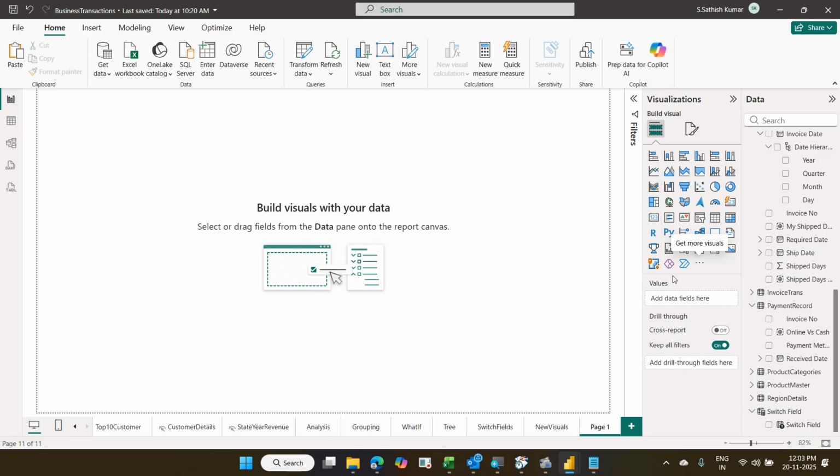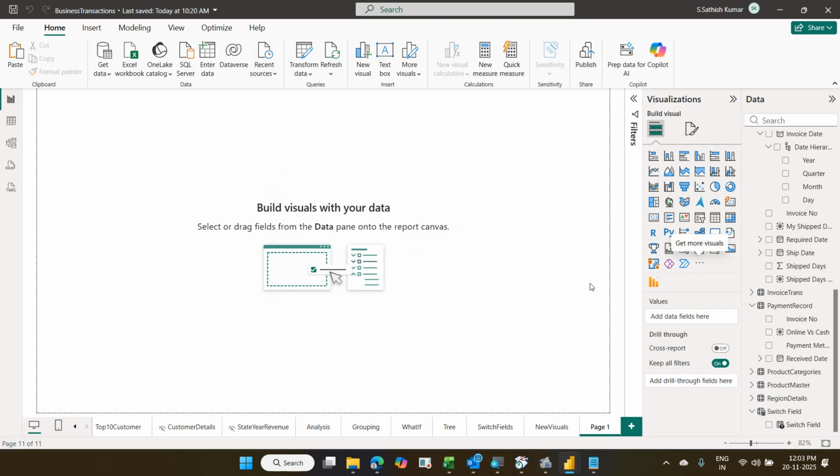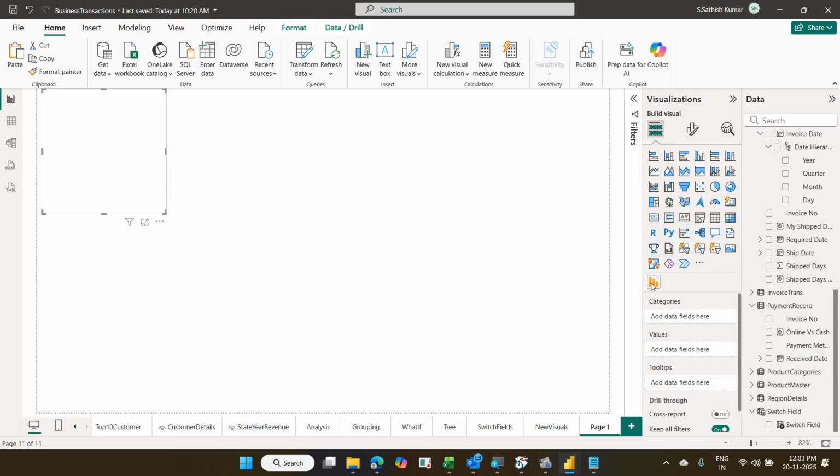Pareto, I added some sample Pareto. 80-20. I took customer, no more customers are there. That's why it's showing something. Filter, basic filter. Let us say top 10. Top 10 by revenue.